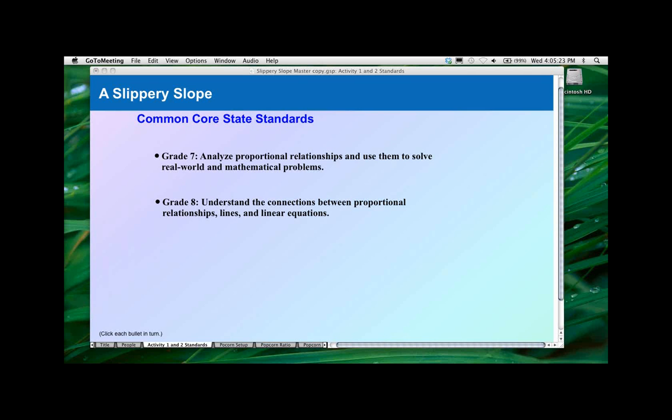In the chat panel, if any of you are brand new to Sketchpad, maybe you've seen it before but you've never used it, could you just say "new to Sketchpad" or "new," so I know that we have any new users out there. So again, if you could just use the chat panel to let me know. New to Sketchpad 5, okay, good to know. Anyone else new to Sketchpad or new to Sketchpad 5?